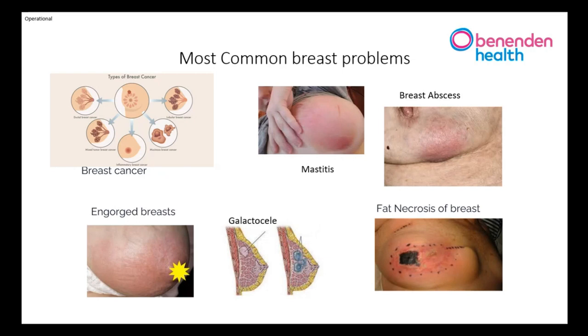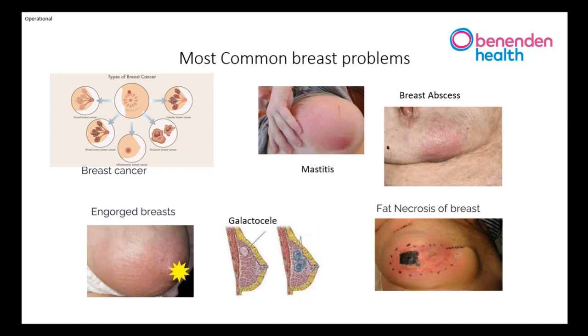Something like 5 to 9% of women can get that, and that's most common in people who are of reproductive age as well. And mastitis is most commonly unilateral, so you only have it on either one boob or the other. Other complications of mastitis can be a breast abscess, and up to 10% of women with mastitis will develop a breast abscess.